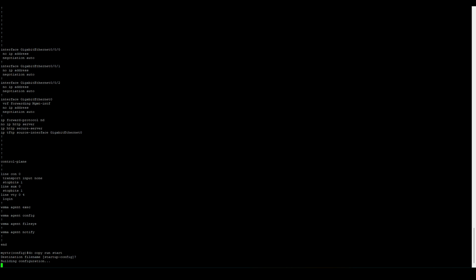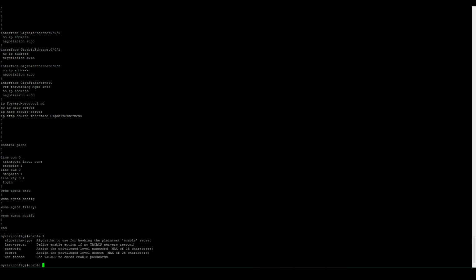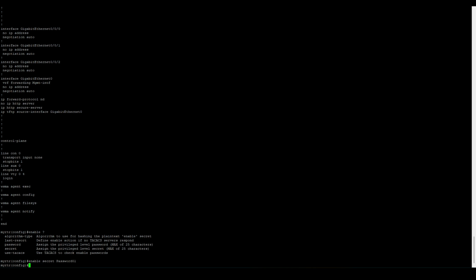The next thing we're going to want to do is set a global password for this device. This is a security measure to make sure that no one can just connect with a console cable and get immediate access without any kind of authentication. You can use enable password to set a password. However, this is plain text and is extremely poor security practice. So that's why we're going to go with enable secret instead, so that it is more difficult for anyone to reverse engineer the password on this device. In this case, I'm going to go super secure and go with a password that is password01.